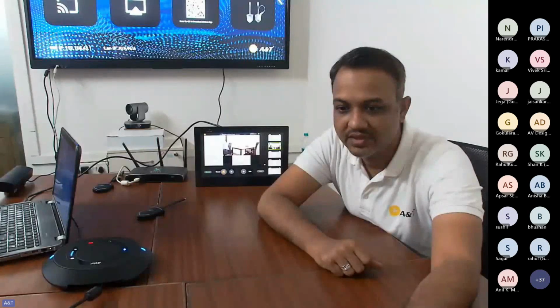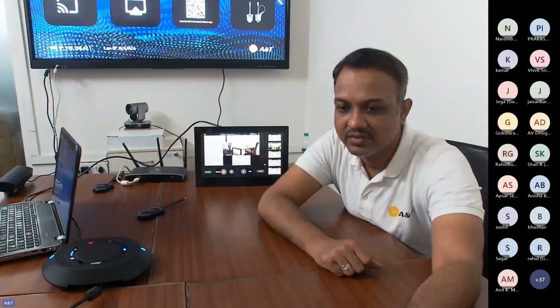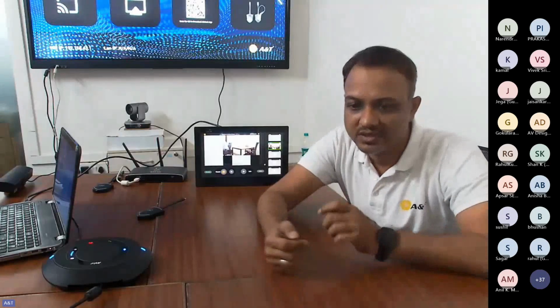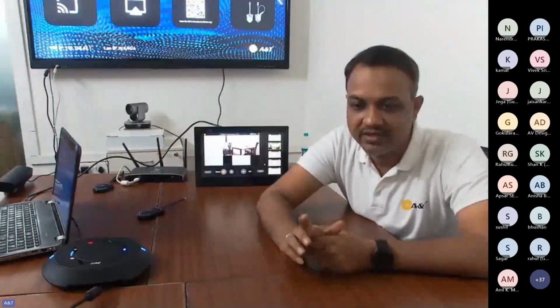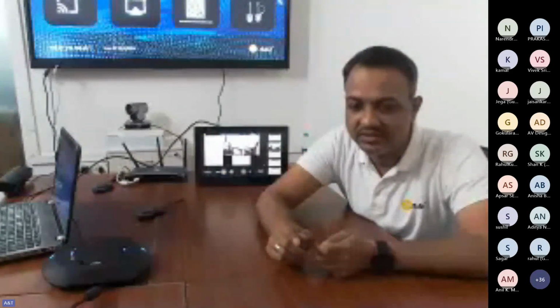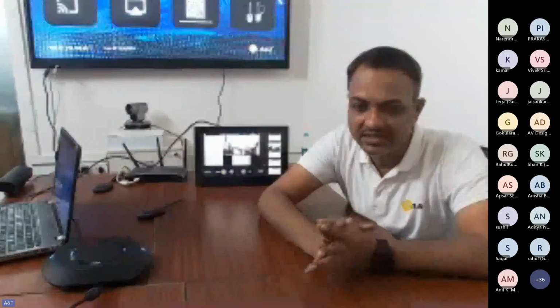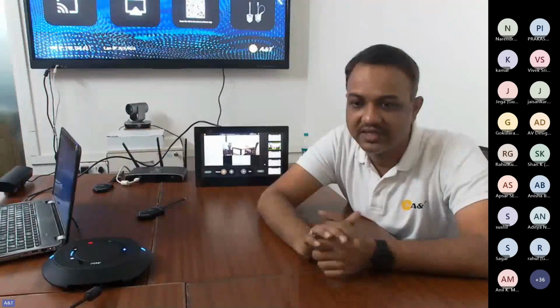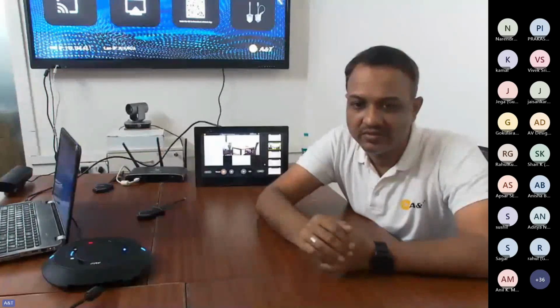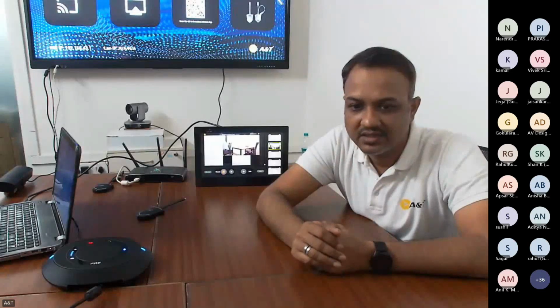Do we need to install any application along with the USB dongle? No, we don't need to install any application. Once you connect the USB, it automatically installs the driver in the backend if it is Type-C. And if it is HDMI, it doesn't require installing any driver either. So it automatically connects.